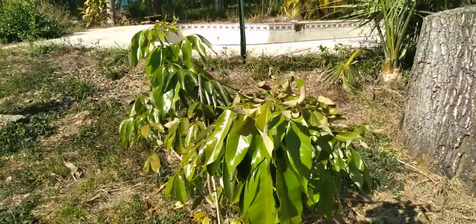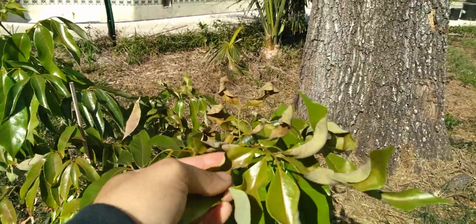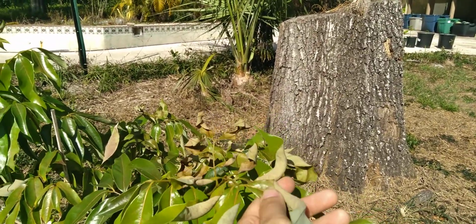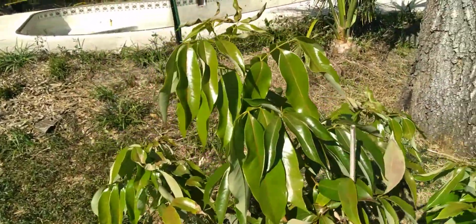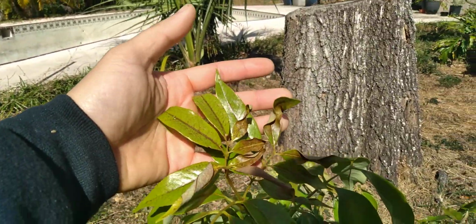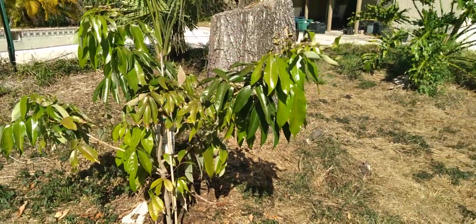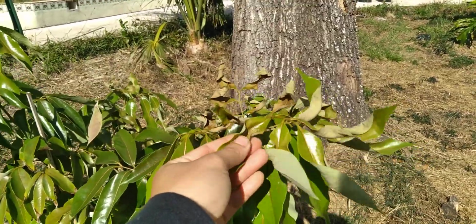And this is my sweetheart lychee right here. I mean, it didn't get hit last year as bad as this. I don't know what the heck happened this year, but when I came out this morning, it was like a white blanket of frost. It almost looked like it was snowing. So yeah, but pretty sure this thing's gonna make it through and survive. It's just some of the new growth got burned really bad.